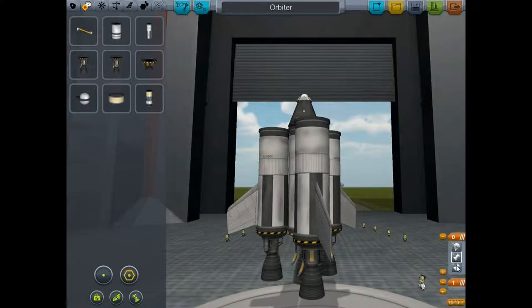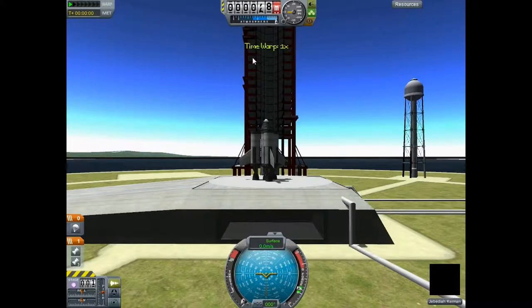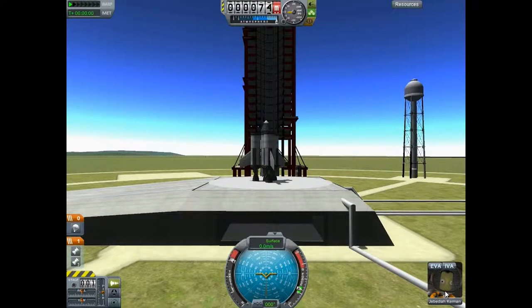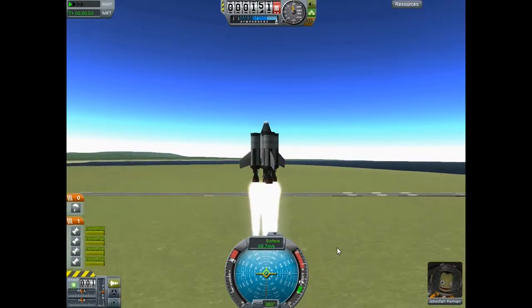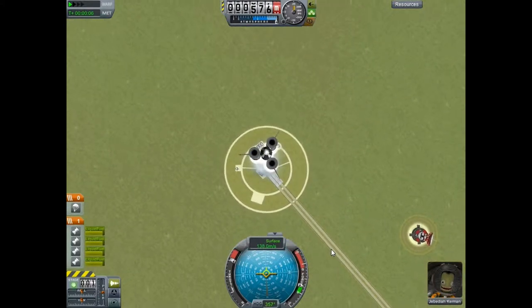Put this in the first stage, put these down here. Alright, here we go. Hopefully this works. Can at least get 5,000 meters into the air, hopefully. So here we go, throttle up all the way. Little Jebediah, look at his weird smirk. Okay, 3, 2, 1, we are go. Now, this was a much better liftoff as we accelerate.